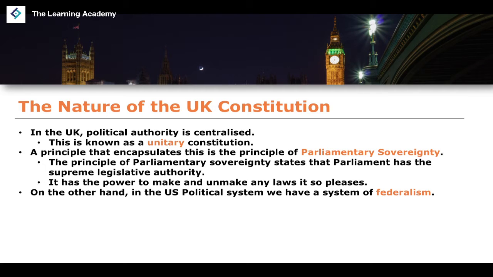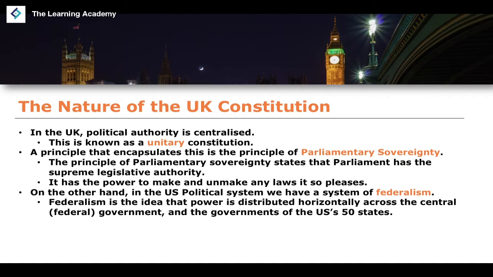And again, as I've mentioned earlier on, the other side of the coin, the other side of the spectrum in regards to the concept of unitary constitutions is the idea of having a federal system or a system of federalism. Now, federalism is the idea that power can be distributed horizontally and vertically across the central government, which would be the federal government, and then the governments of the 50 states, like in the United States.